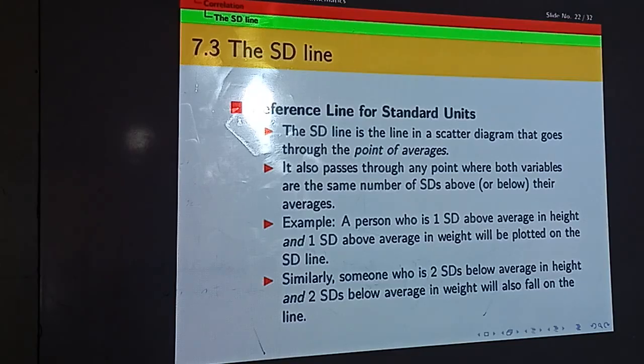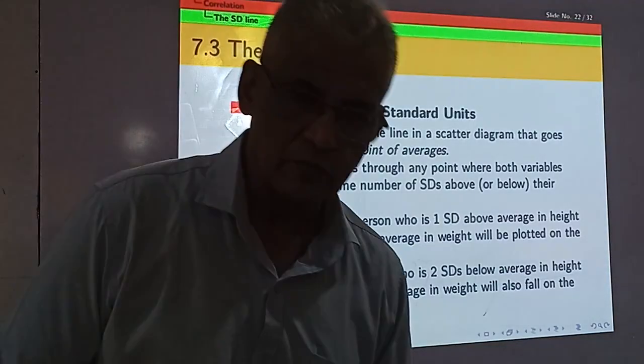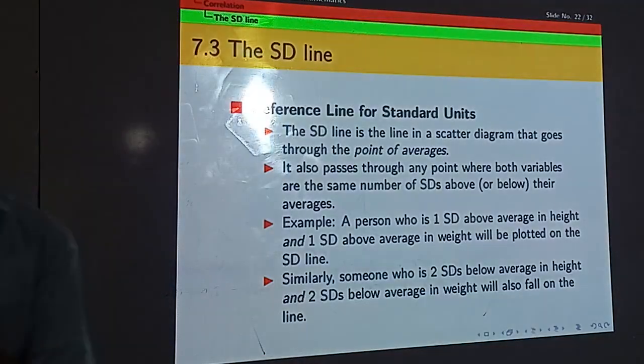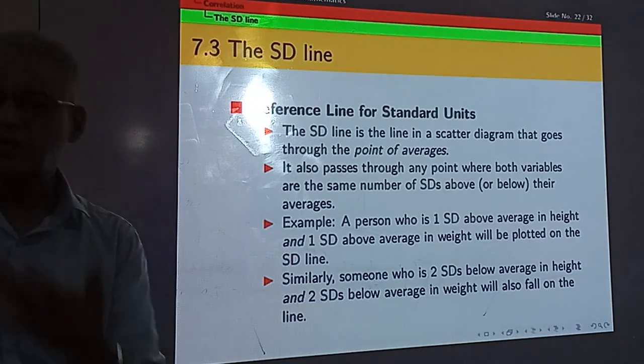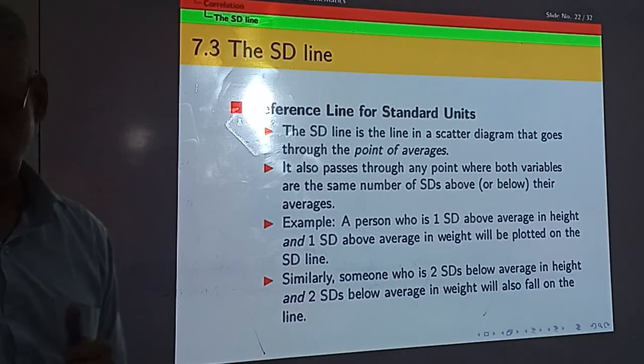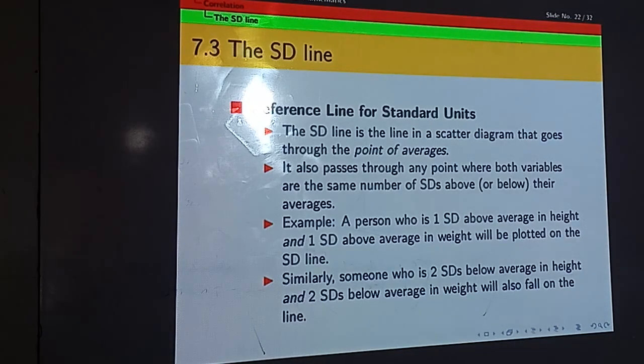So one important thing is to always draw the scatter diagram if you are considering the relationship between two numerical variables, and use the correlation coefficient as the measure of strength only if you think there is a linear relationship. Otherwise, don't even calculate it. It's not going to be meaningful. Right? So there are other measures of strength of nonlinear relationships, but they are not in your syllabus, therefore we are not going to talk about those.